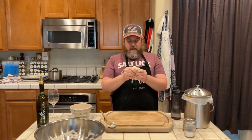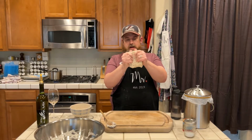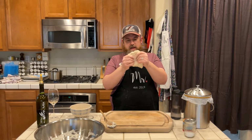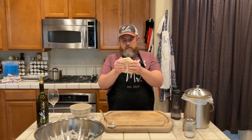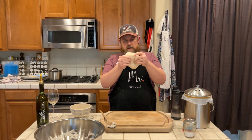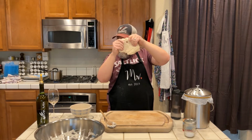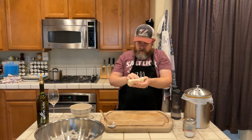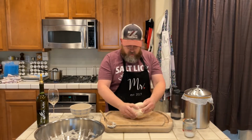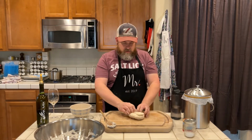Now let's check the window pane status here. I'm gonna start spreading this dough out, okay? Once I get to the window pane stage, I don't want to work it anymore, because I'll end up with tough dough, okay? And you don't want tough bread. Still kind of tearing, okay? I'm going to knead it a little bit more. Don't worry, I'm going to cut all this out. You're not going to have to watch me knead bread dough for like 20 minutes or whatever.